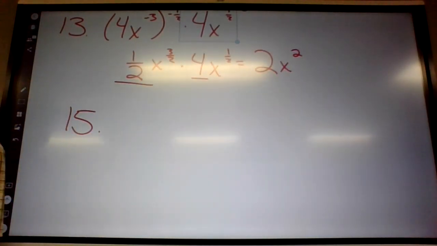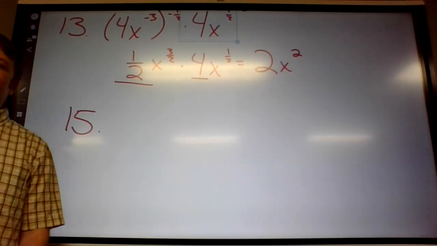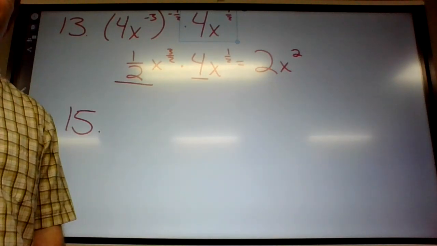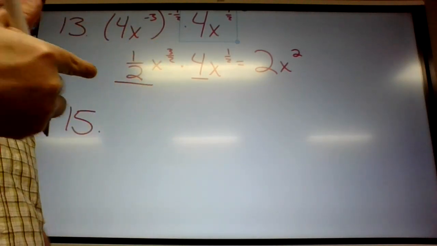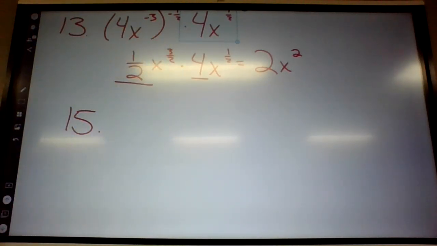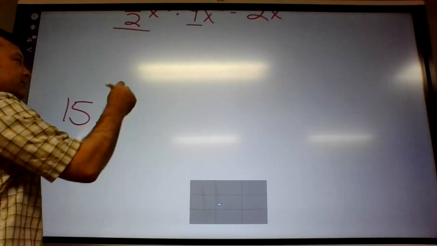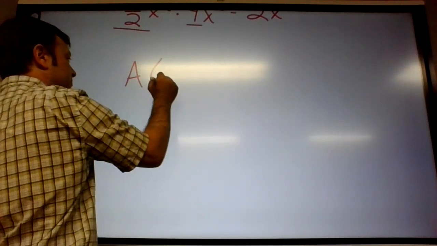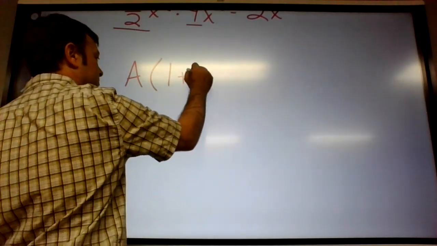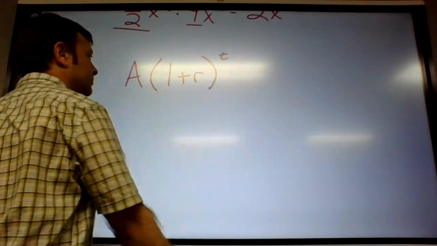15. The cost of a certain brand of camera has been increasing 8% a year. A camera now costs $150. Find the cost. This is kind of what we did on the last assignment, but backwards. Like on the last assignment, we had to find the new cost of the camera. Now we have to work backwards to find the original cost of the camera. So what formula did we use for percent increase and decrease, and decay and growth? So it's whatever the price was, 1 plus the rate, and then times the exponent.